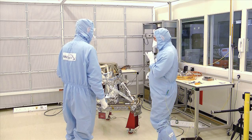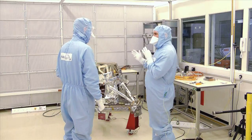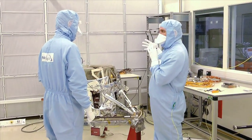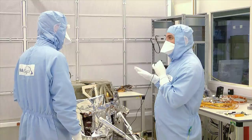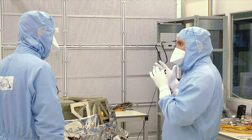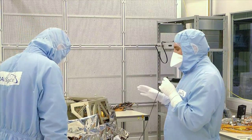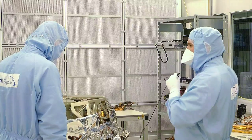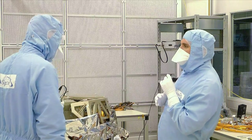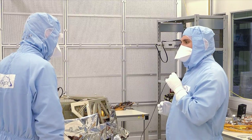We're pretty much ready to ship MIRI off. We've just got to bag it up to protect it so that when it goes out of the clean room and into its transport container it doesn't get dirty or contaminated. We bag it in two separate bags and then we have a hard cover which has a particle filter on it as well. Once we've done that we're going to be packing it into a large transport container that's cooled with dry ice to make sure it doesn't get too warm, and then we ship out to NASA Goddard.